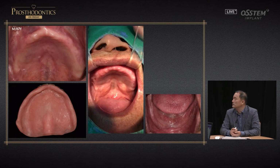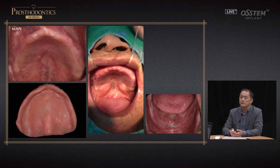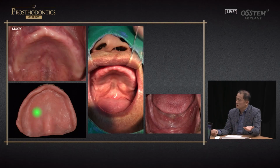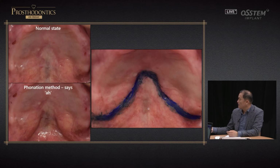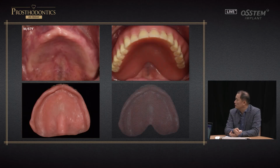This is another case. And for me, I also thought this was very interesting, because this area with the pronunciation of ah, there was a loss. In the beginning, the denture he had with him had maximum extension. At our clinic, we thought this was a bit too excessive. But in the beginning, we went with a similar approach. So we tried to control the load, but that was not the answer. Ultimately, what we opted for was to follow the AH line. We formed this along the AH line, and the denture we created resulted in actually better retention.